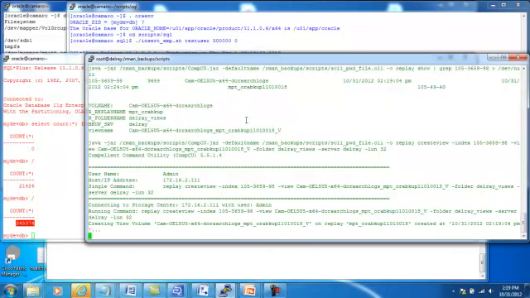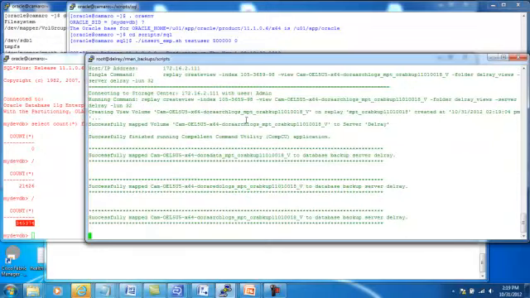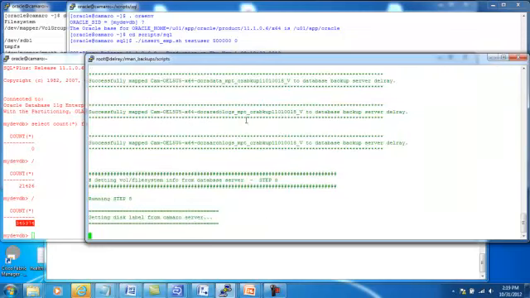Once we get a successful backup and that it's cataloged successfully, we'll corrupt the original database and then use that RMAN backup to do the restore and recovery. So here you can see that the view volumes have been successfully mapped to Dell RAC.